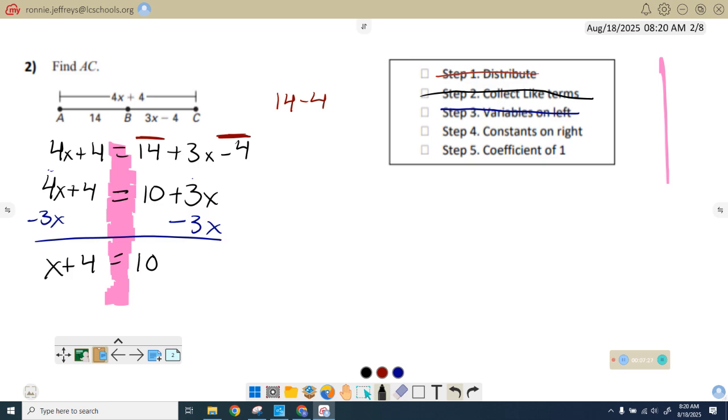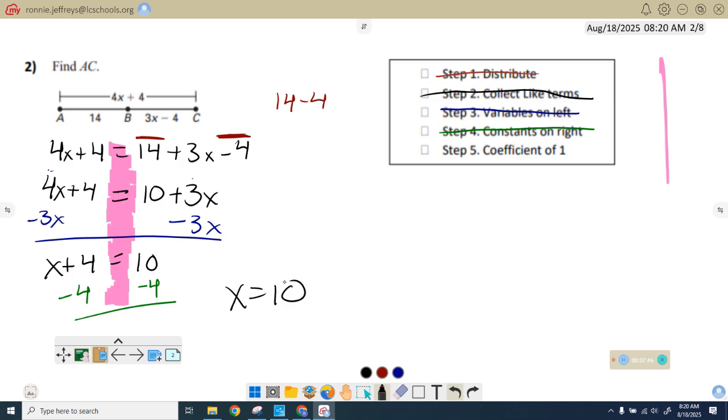All right, we're going to get the constants on the right. One of these days, I'm actually going to have a student whose name is Constant. We're going to make her sit on the right side of the room the whole time. Okay, never mind.